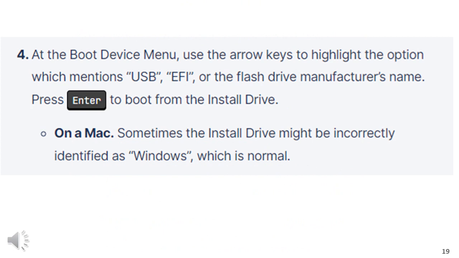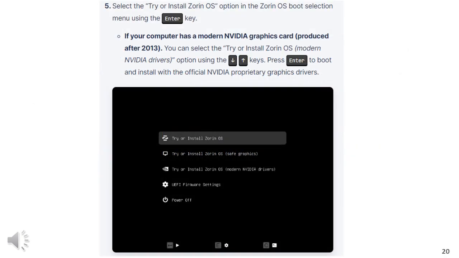If you've hopefully worked out the correct key combinations to get to the boot menu, you can now select the boot device and boot off your flash drive. Once you're finally in this screen, you can select the boot option that you wish to do at this point in time. In my case, I went for option 1, but if your computer is more modern and has an NVIDIA graphics card, you can try the NVIDIA option. Option 1 will work and get you a system to run code on, and often the correct graphics drivers will download later, but that's entirely up to you.